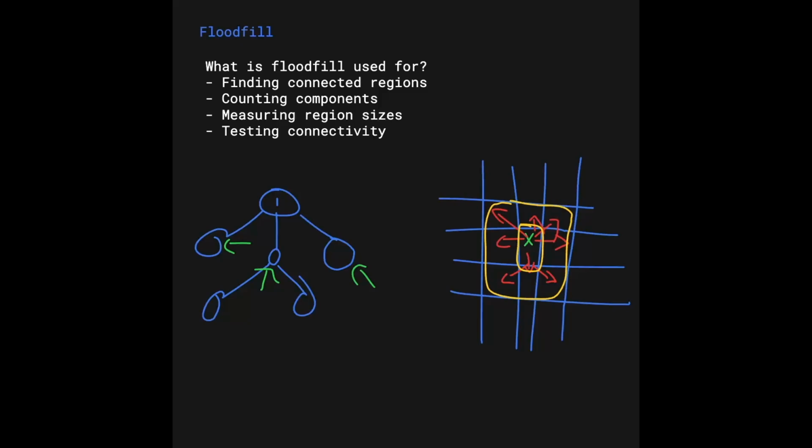This also determines the movement patterns: DFS travels along edges towards its connected nodes, whereas a flood fill will move in either 4 or 8 directions. So it'll either be adjacent nodes or also diagonally adjacent nodes. And the use cases are that DFS is generally for any type of graph traversal, whereas flood fill is very specific to connected regions within a grid, like right here.